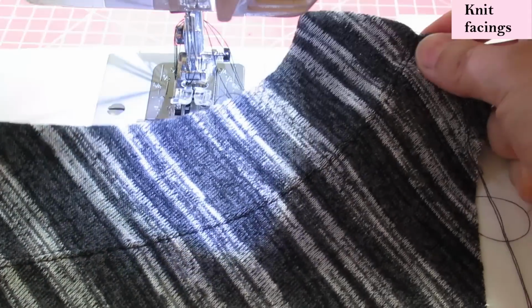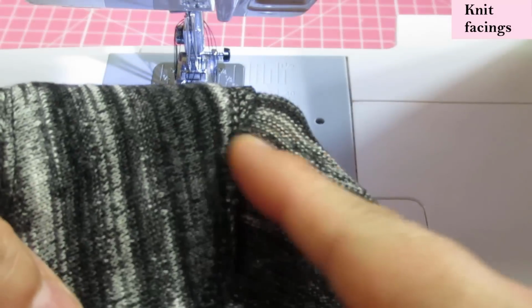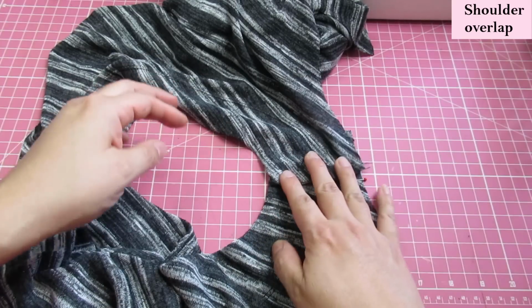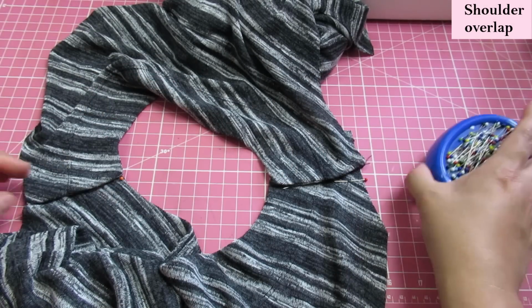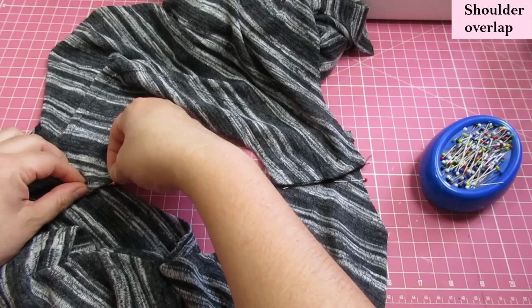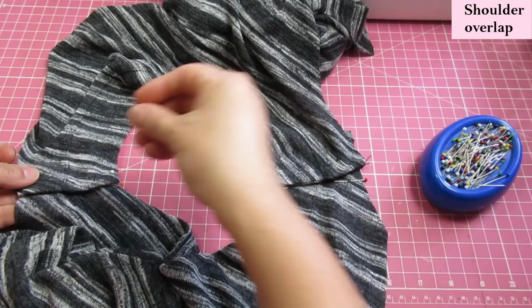And I'll repeat on the other neckline. You can see that I'm catching right on the edge there, so everything's really nice and neat. And that's how the neckline is going to finish there. So I'm just gonna pin this in place right here just to keep it without moving.